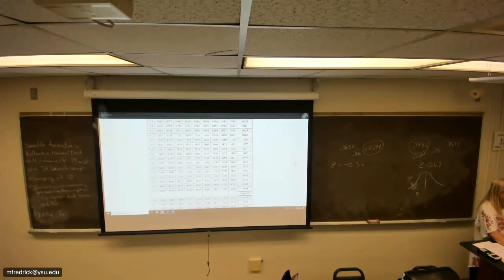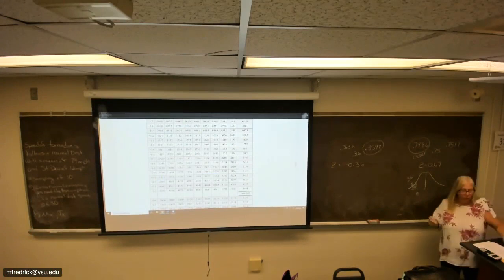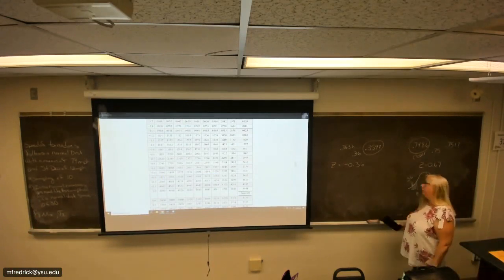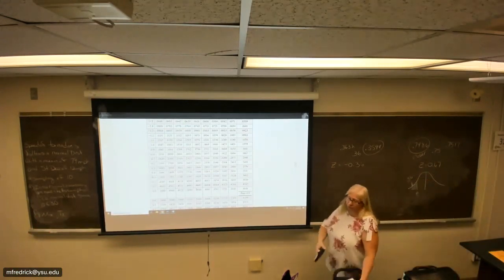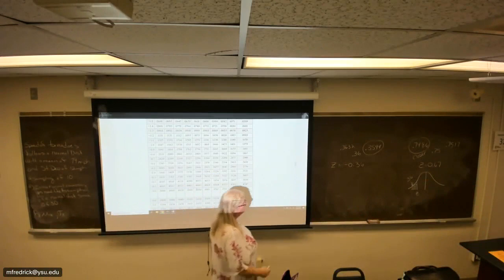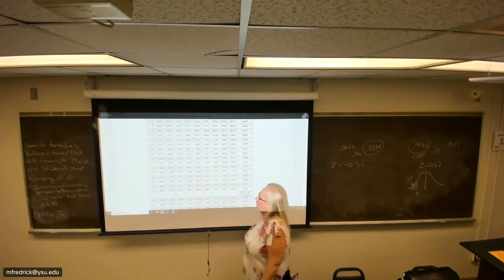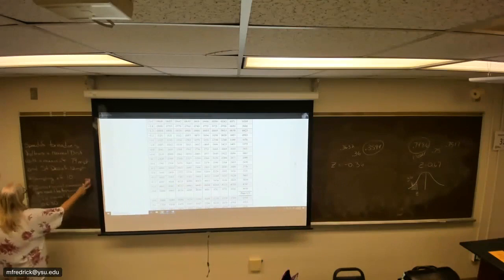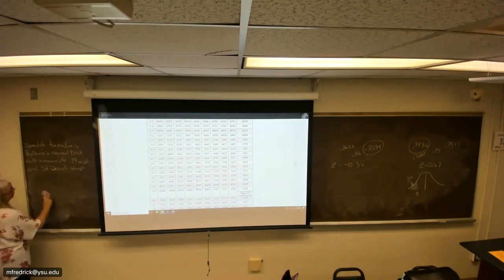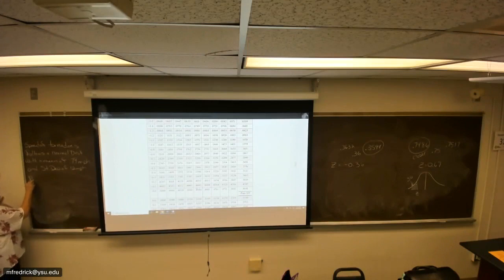Okay, let's do one more Z just to make sure. Of the other type, because there's 3 problems. The one was the sampling that we did, and then one like this, and then the other one's just the basic where you have to find the Z value. So if we have the speed of tornadoes following a normal distribution with a mean of 79 and the standard deviation of 12, what's the probability?